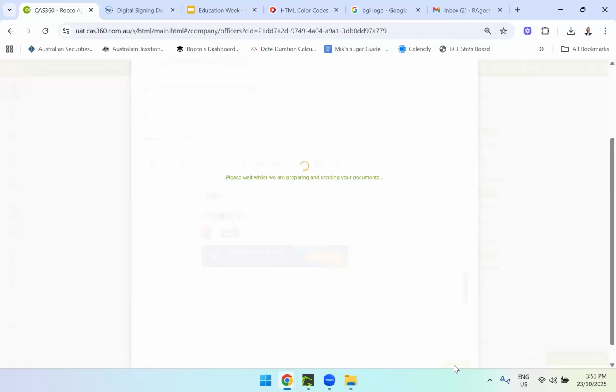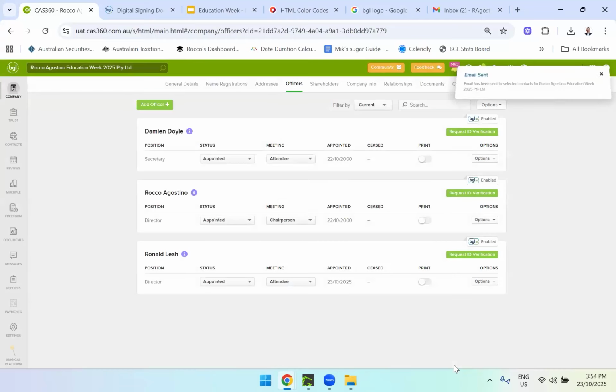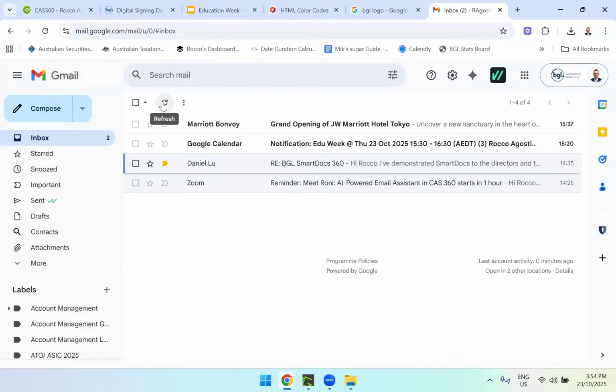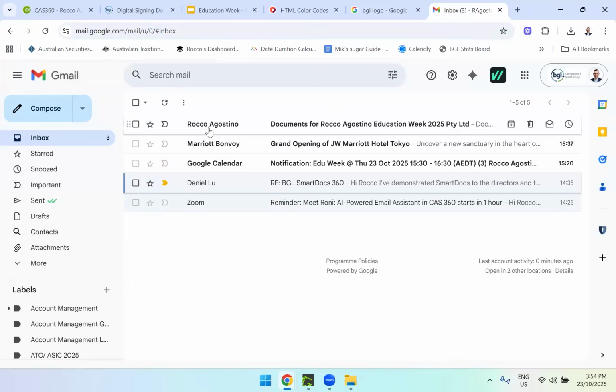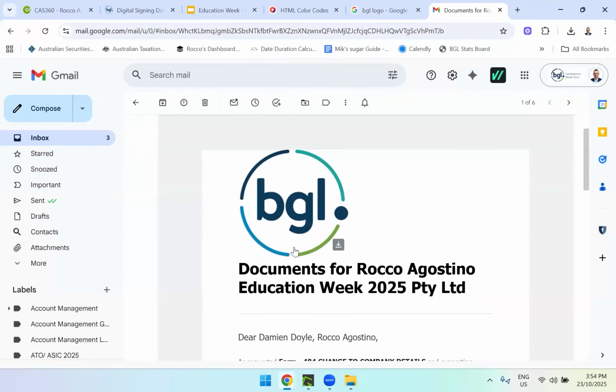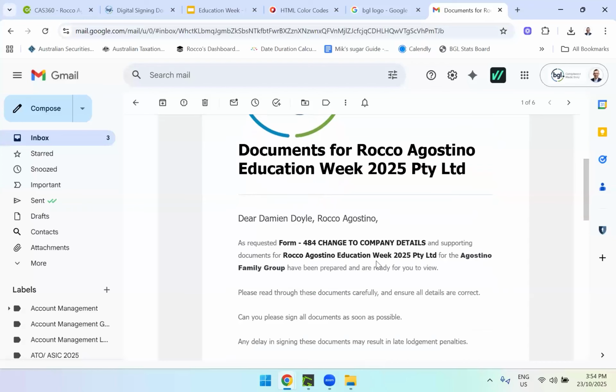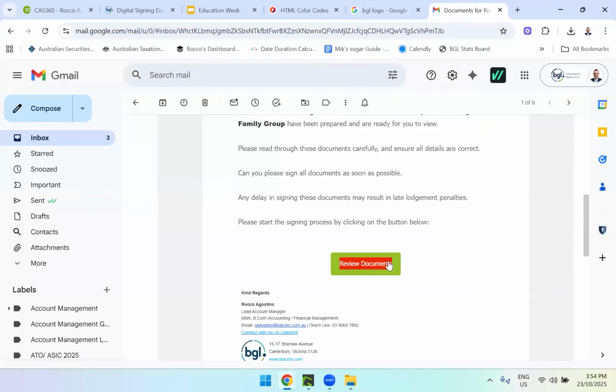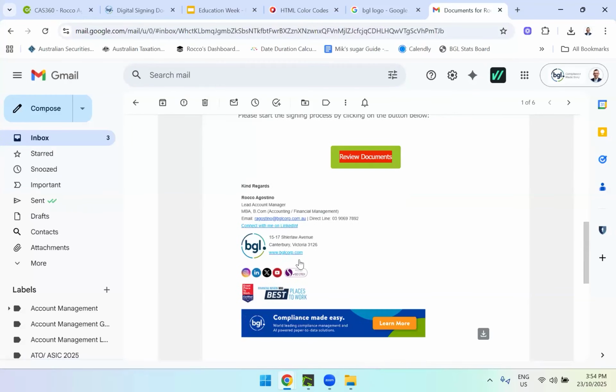Always the case when you're demonstrating, it takes that little bit longer, but I'm sure it will process in a moment. That's fantastic. So that has gone through. I will go into my emails and we'll just refresh a couple of times for it to come through. It's normally quite quick. There we go. So I'll just click on that one. So there is the email template which has come through with my logo, with the additional information, with the button in red, and with the email signature.